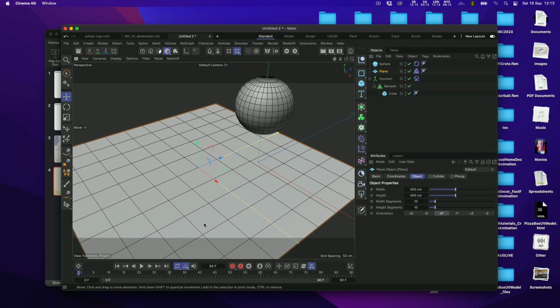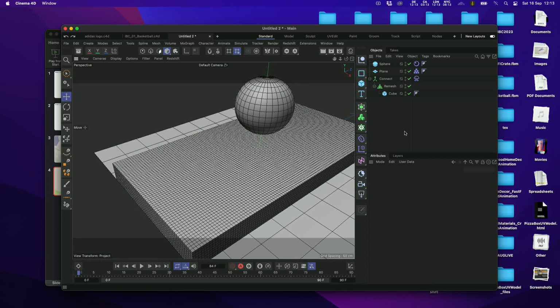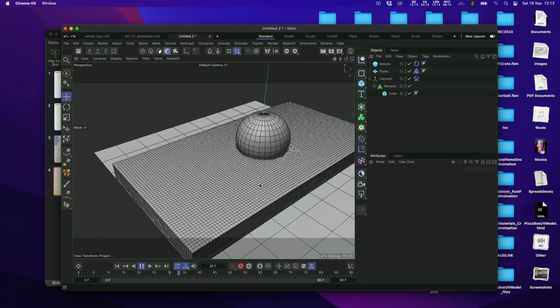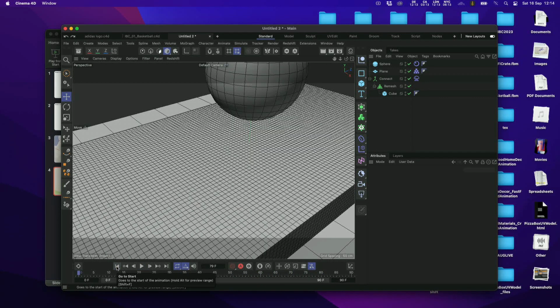Okay, my pen is not working very well. Let's go back. Okay, I'm going to be trackpadding it now, everyone. I apologize. So let's just play this through. And so now we can see we're getting a little bit of a nicer looking soft body-ness in here. That's my new word.